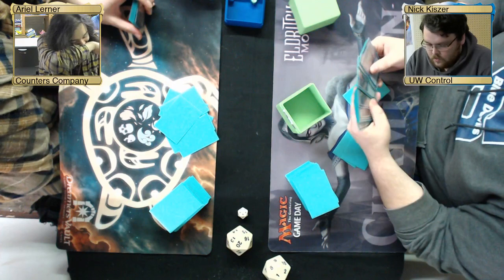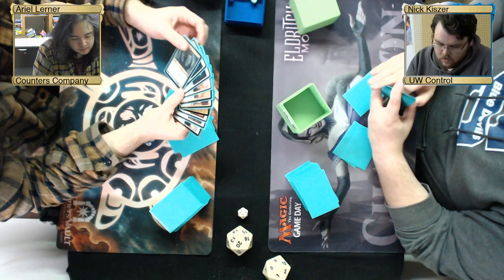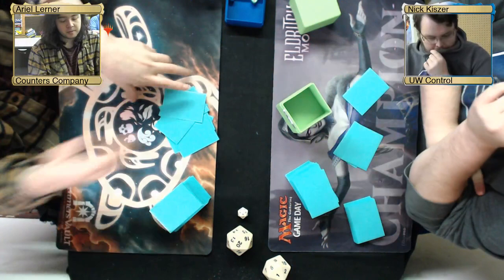So I believe Ariel just comboed off there, by the way. I saw that. It looked like Nick had it until those Collected Companies. He was holding the Viziers in his hand. I saw he had a couple of Viziers.